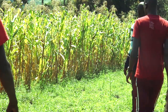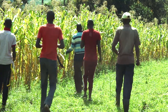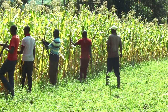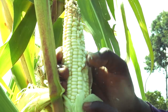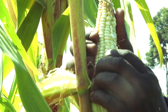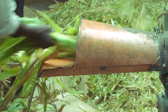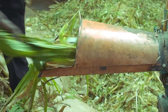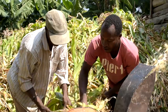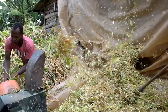Make sure the maize kernels are at the right stage to provide enough sugars for the fermentation. Harvest the maize when the ears are full, the corn is not too dry or too wet, and the maize produces a milky substance. To make silage with freshly chopped maize, use a fodder chopper and chop into small pieces.